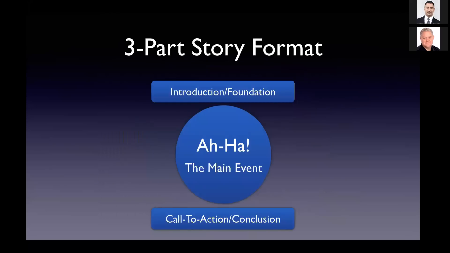Most really good infographics that do a good job of communicating their messages follow what I call the three-part story format. They start with some sort of introduction — what is this infographic about, why is it interesting to the audience, and is there any basic background information the audience needs before walking into the main key message? Then you want that visual centerpiece — the main attraction of the infographic design to be the key message, what I call the main event or that aha moment you're sharing with the audience. And then — and a lot of infographics forget to do this — you want to end with some sort of conclusion or call to action. What is it you want your audience to do now that you've revealed this new insight or information?